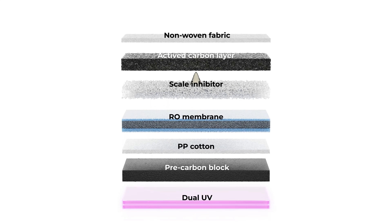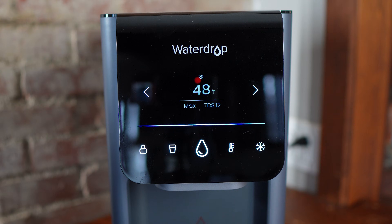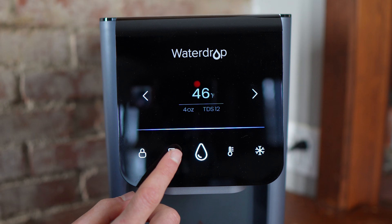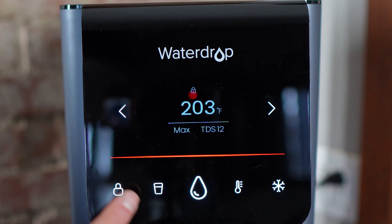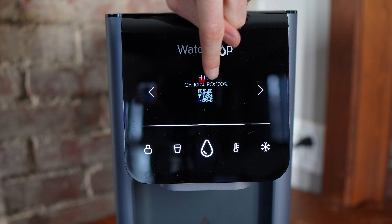It should only be used with treated water that's already been disinfected, which is disclosed in the user manual. The A1 gives you seven stages of treatment if you count each media layer into the UV: two layers of mechanical filtration, two layers of carbon, a scale inhibitor, the RO membrane, plus those internal UV stages. Multiple temperature presets from chilled up to around 203 degrees Fahrenheit, so you can go straight from filter to tea or coffee without boiling. Several volume presets so you can dispense a fixed amount of water with one button press, a TDS display so you can see how well the system is performing, and a filter life indicator with alerts when it's time for replacement.